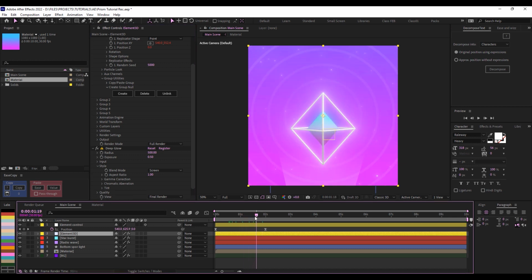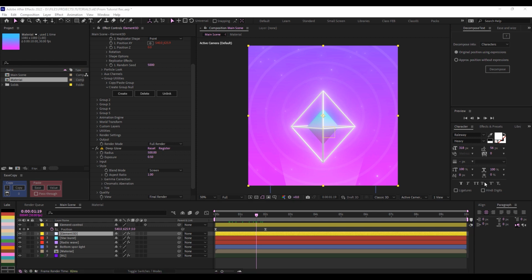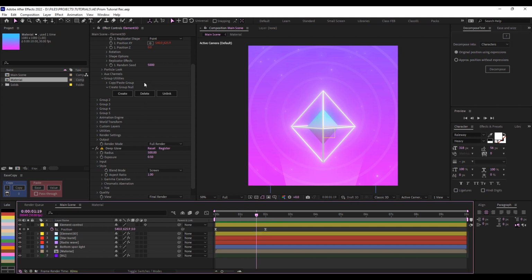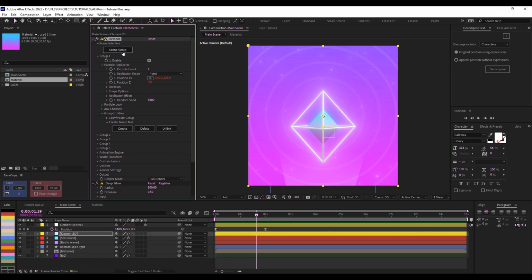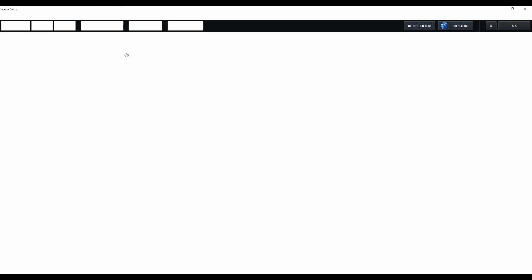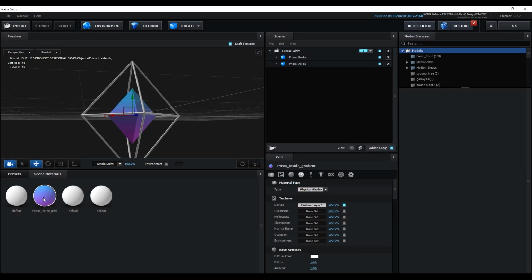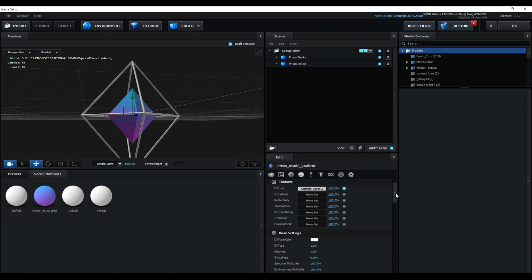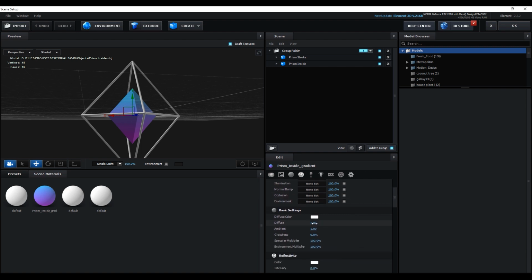One other thing, I also noticed that the material inside is not really working for me yet, because I really want it to be shining, like the contrast should be there. Right now I can't see any contrast, so I have to go back to my scene setup and then we'll work on the material again. I'm going to select the material here, then come down here and start tweaking the settings. So now I think I would like to play with the diffuse. So diffuse, I'll change it to about 12.75.